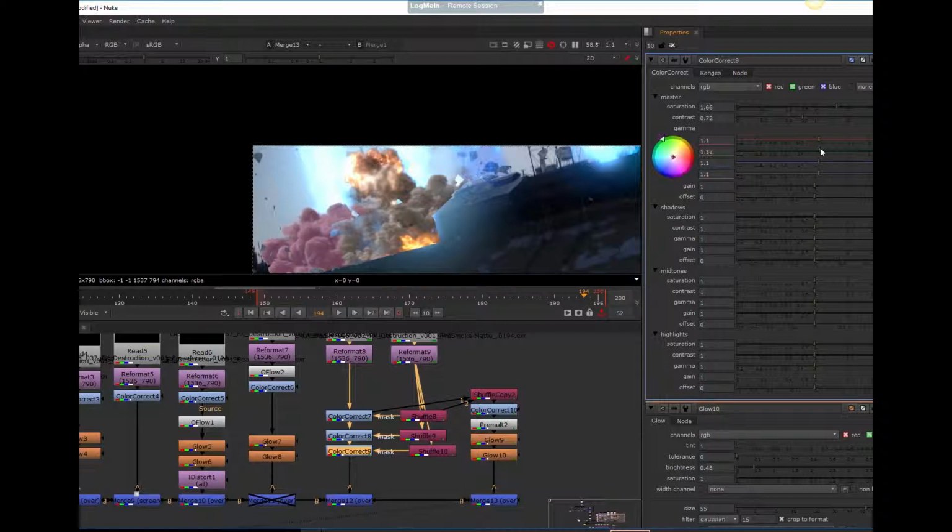The only downside is some of these don't have that control, because I didn't render out the full MultiMat. But we have complete control here where we can color correct just the dirt. I could sample actual colors of dirt if I wanted and push the colors more towards that, whatever I wanted to do to this. Those are things that can be extremely useful when working on these kind of sims. So I might get the gamma in the mid section to pull that down a little bit.